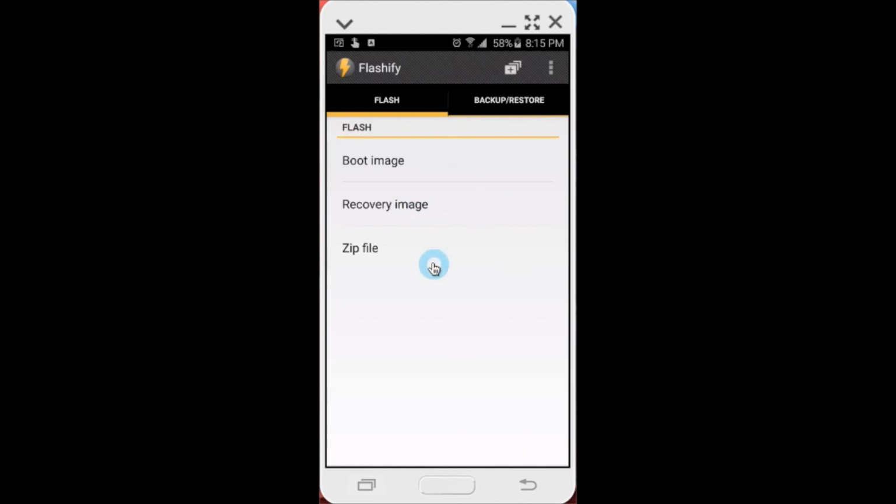Again, more to come. This is day 2 of the Samsung Galaxy S6. It's not even out on most carriers yet. I have T-Mobile, so I got it early. But again, I hope you liked it.